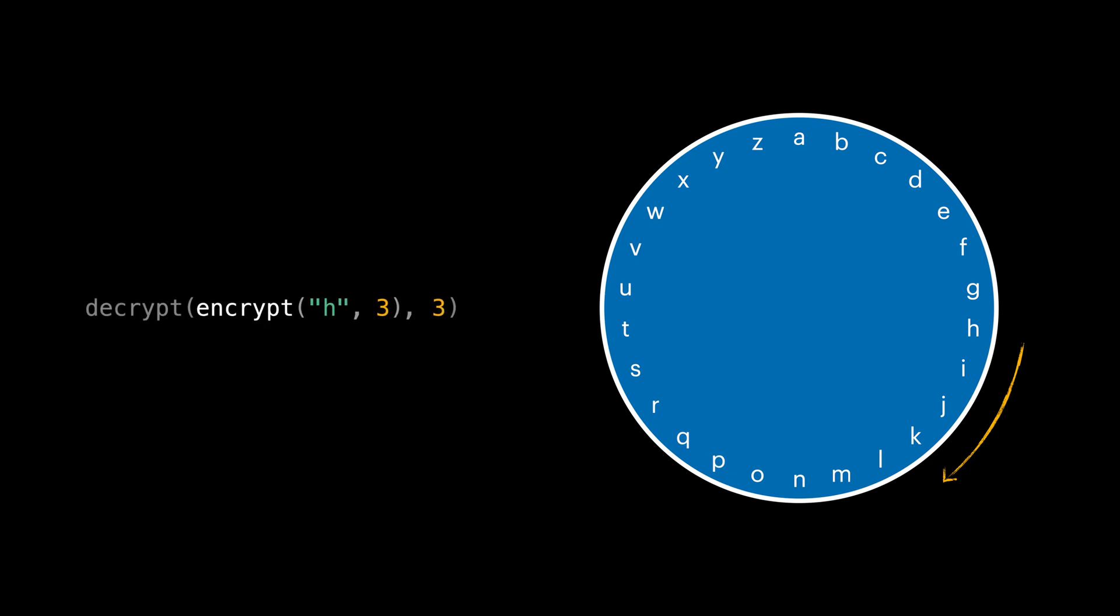Now let's decrypt k with the same key. We are expecting decrypt function to return our initial h character, right? How can we design this decrypt function? One way is to go three characters back, but let's say we are not allowed to do that. The other option is to move forward enough to get back where we were initially, which is same as encrypting and shifting k again by 23. By looking at our arrows, I think you can tell why 23.